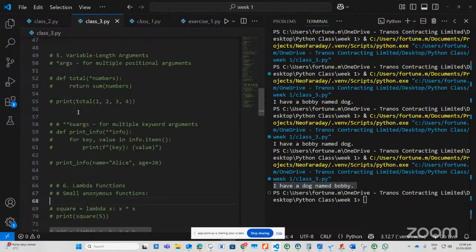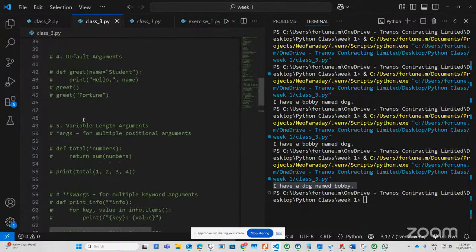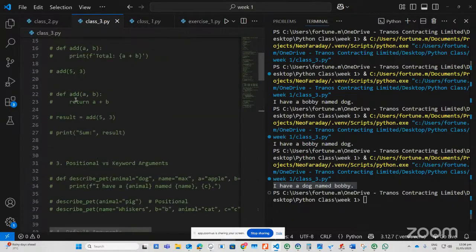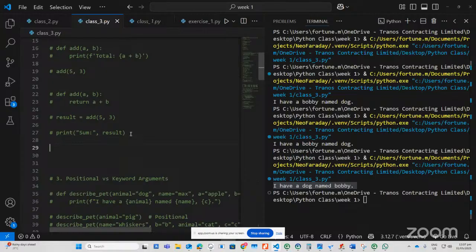So this function that we've created here, this add function, I can use it for multiple additions with multiple numbers.